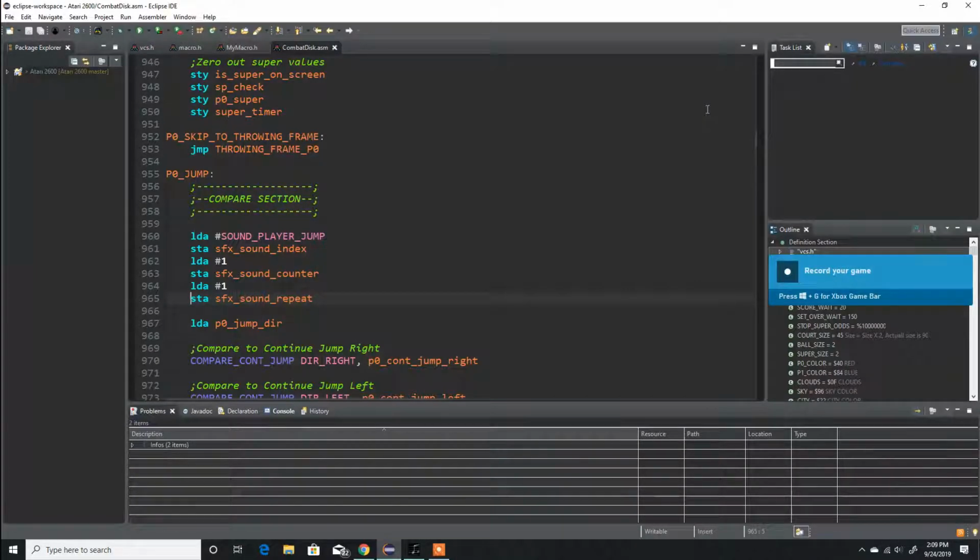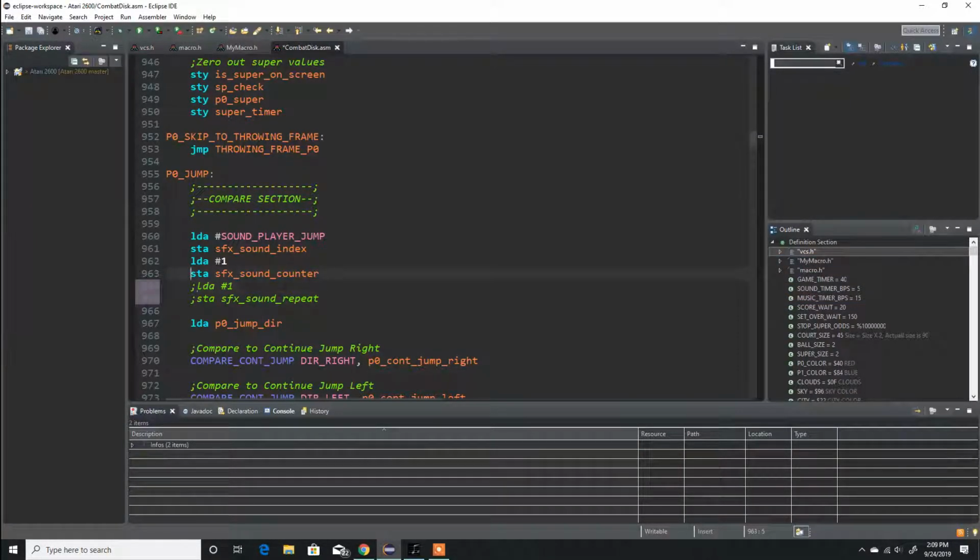Because I wanted to keep, as you notice, the annoying sound over there, I wanted to have a sound play while the player was jumping, but I didn't like any of the sounds I came up with. Even if I added the counter a little bit of extra sound, I just didn't like the sound for the player jump and the player catch ball, so I decided not to add any of them altogether, but I commented it out over here if you guys want to mess around with it.